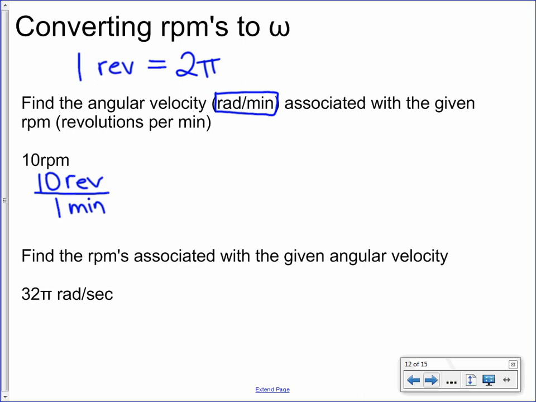The angular velocity will be measured a lot of different ways. Sometimes it'll be radians per minute, sometimes radians per second. So this says radians per minute. Right now, we don't even have to worry about the minute part of it. We can keep the minute part. But I want to go from revolutions to radians. So we're going to multiply by what? We want to cancel out the revolutions, correct? So one revolution is going to go downstairs so that the revolutions cancel, and then 2 pi is the equivalent, so that would go in the numerator. Our revolutions cancel, and we're left with 20 pi radians per minute.